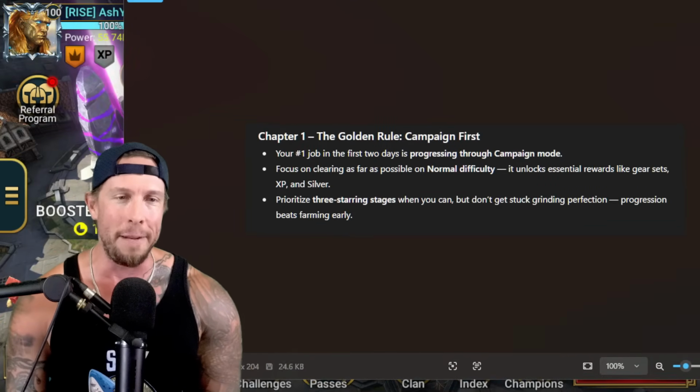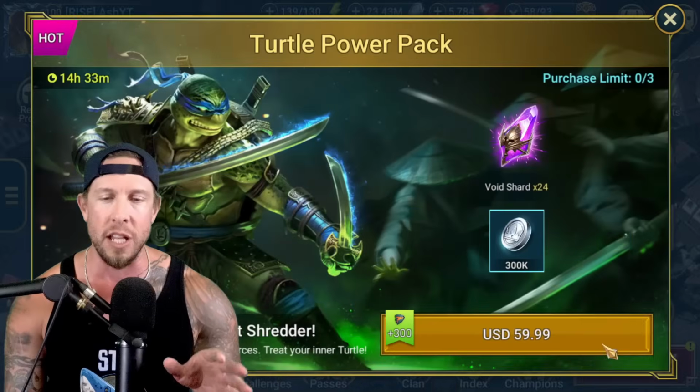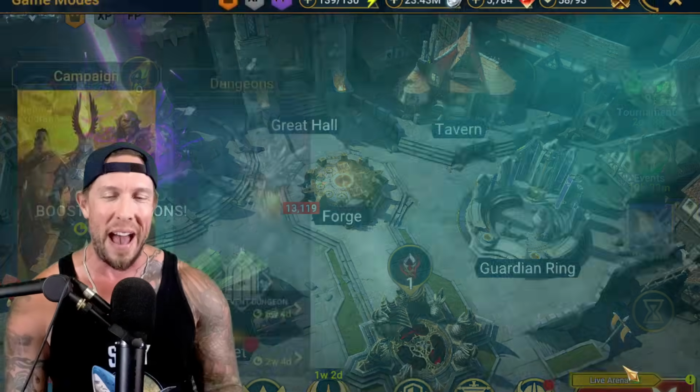So in the game, I'm using my main account, not a brand new account, but it doesn't matter because I'm just going to show you where these areas are. If you click on the battle screen, don't mind the incessant pop-ups in this game, right? Get used to them. If you click on the battle screen, right?